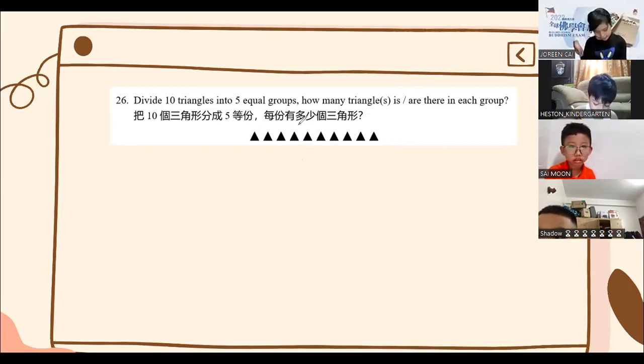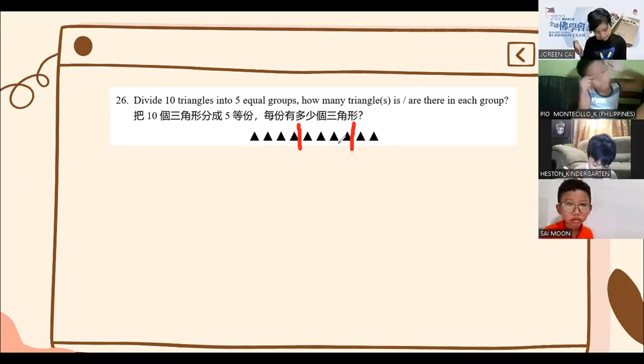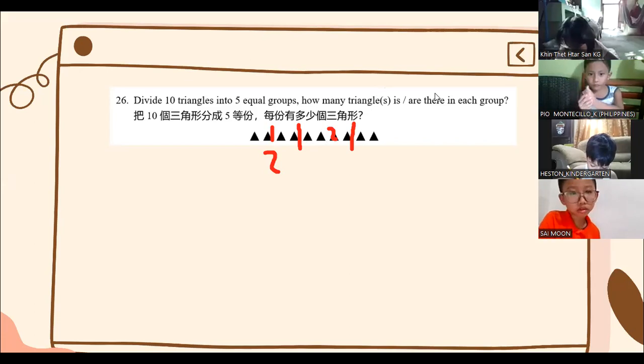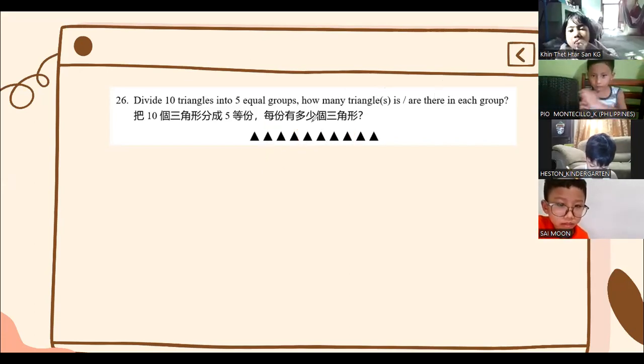Another try that you can do is 4. If you group them by 4, you have 2 groups, but remember that you need to have 5 equal groups. How many equal groups do we have here? Just two, right? One group, second group. So it's not correct. What else? How about we say 5? If we divide this by 5, you will have 2 groups also. Even though they're equal, you'll only have 2 groups. So it's not correct, because again, we have to make 5 groups.